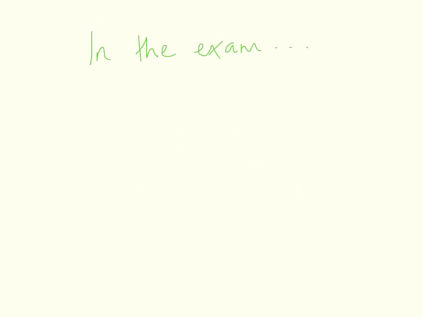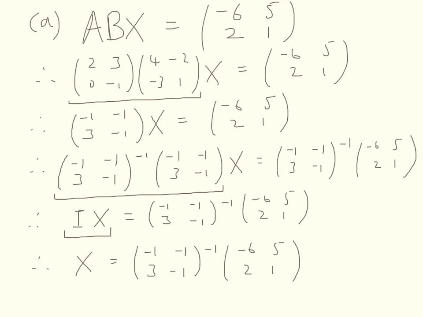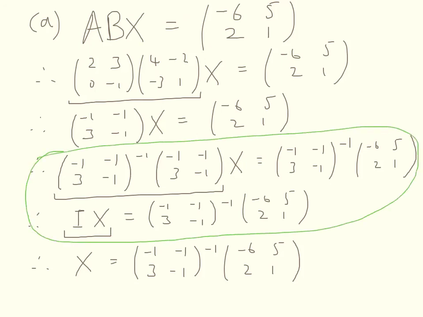That's the end of the question, but I just want to talk a little bit about what you need to write in the exam. This sequence is extremely well explained on paper, but in the exam, if you missed out these 2 steps, you wouldn't lose any marks. It'd be good to have them in. It's good explanation. It shows you really understand what's going on logically, but you wouldn't lose any marks if you missed them out.